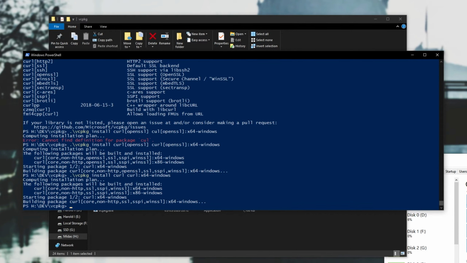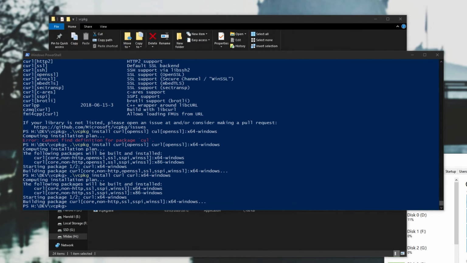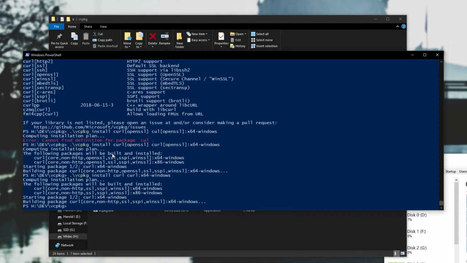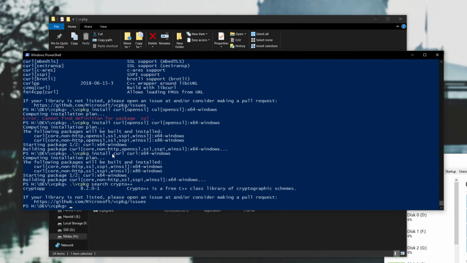So instead of giving you more examples of installing different things, because I'm quite sure you can find that out yourself, now that I've shown you the basics of that, there's one last thing that I want to show you, and that is the correction when you're searching. So I'll do /vcpkg search, and I'll search for crypto++ as such, and I'll hit enter. Now, as you can see, vcpkg search crypto++ returned with cryptopp, which is the actual name of the library, because of course you won't be able to have pluses inside of most directory addresses. So in order to install crypto++, I'd have to do /vcpkg space install cryptopp. Though I think having the 2 pluses would also work.